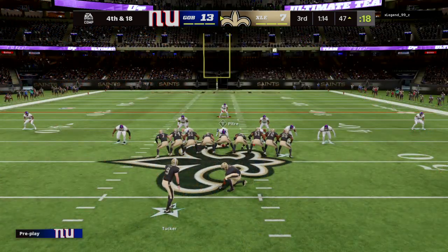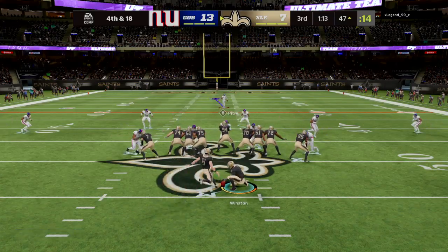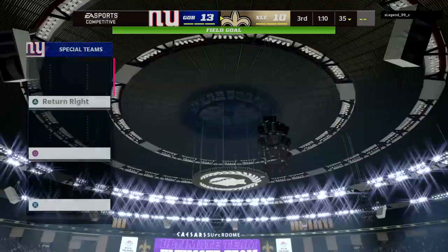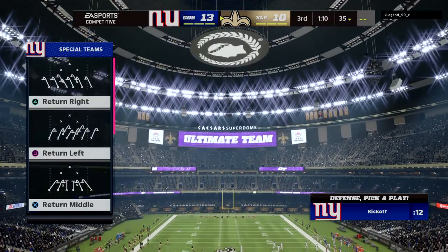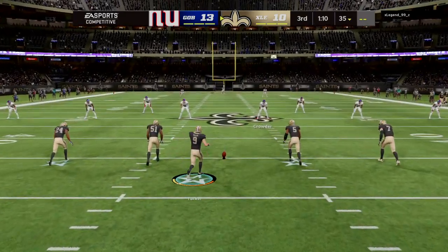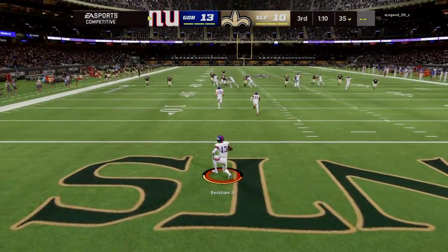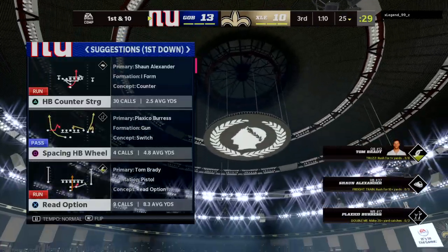Now Justin Tucker. He has hit from 61 in his career, so he has the leg for this. This to equal Matt Prater's record. It's a 64-yard attempt. And this is good. It was running kind of gas there at the end, but he winds up getting just enough on it. And that will cut the lead back down to 3 at 13-10. Tucker now following the made field goal, set to kick it away. And he'll decide to not bring this one out as their drive will begin at the 25.